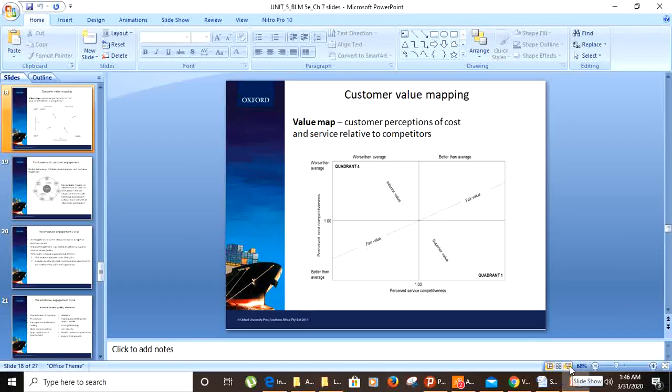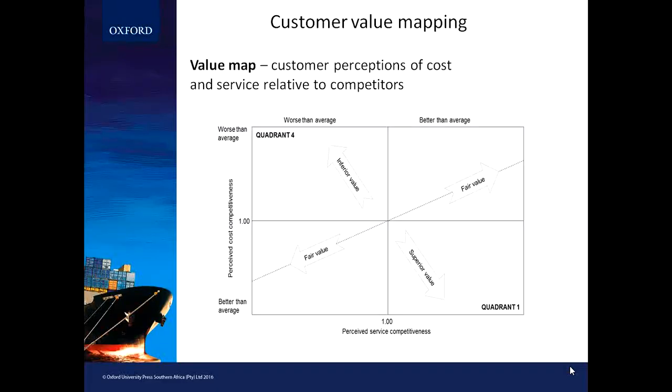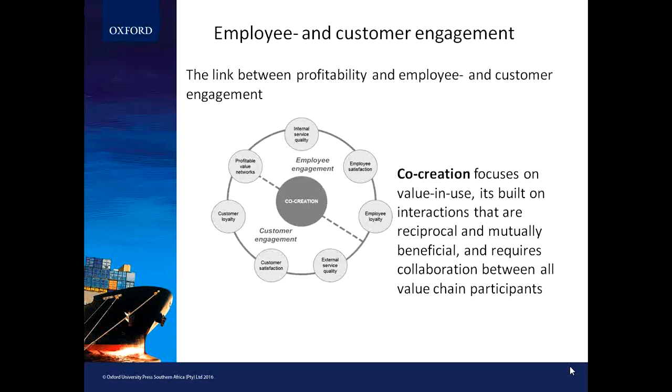So here again, customer mapping is not an important part, but you can read it and understand it. Employee and customer engagement, the link between profitable employees. This is a very simple form of employee and customer engagement. You are also, mashallah, students with such great enthusiasm who have seen different areas of business. So you can read this and understand; there is nothing I need to really explain on this particular area.